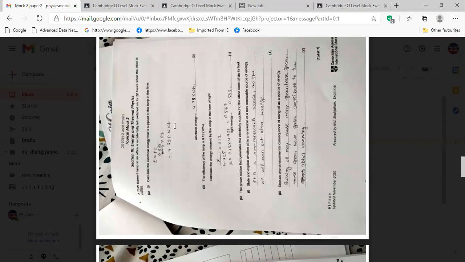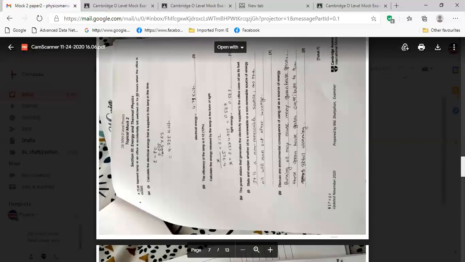So here you got the efficiency of the lamp is 0.12. Calculate the energy released by the lamp in the form of light. So you got the electrical energy there and its efficiency is 0.12, then you just multiply with this one, right? And then you are getting 0.567. Yes, correct. Then you are not writing the unit here. You should also write kilowatt hour here, because your previous unit was kilowatt hour. Okay, sir.